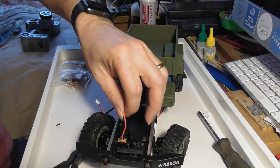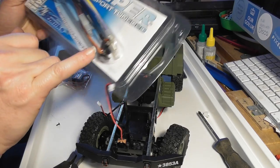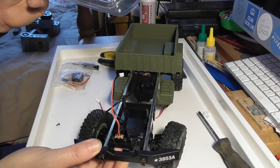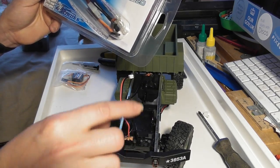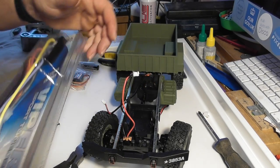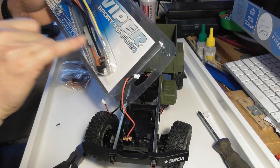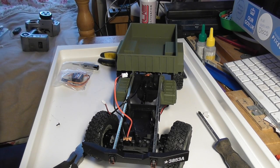Right, so we pretty well have everything removed. Now the speed controller comes with its own on-off switch, but we have one in place here which is mounted, and to be quite honest, I think that I'm probably going to prefer to use the switch which is already in place and it's quite nice and small, rather than trying to find a way to mount the one that comes with the speed controller. So it'll just be a case of snipping the wires and soldering it on.